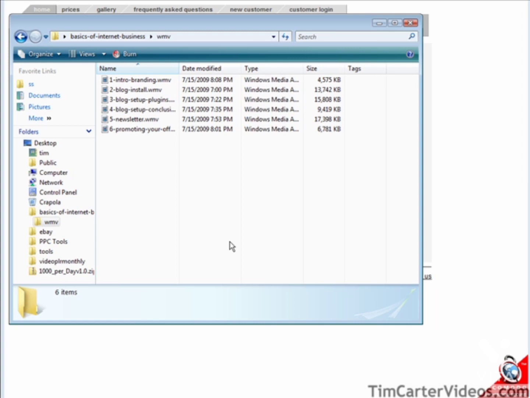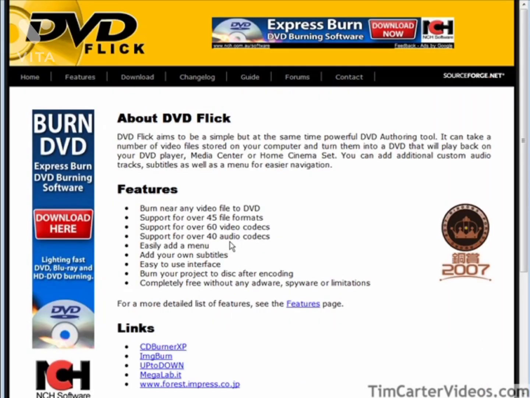So what you're going to have to do is install a piece of software. The software we're going to use is called DVD Flick. This is a free software that will allow you to burn directly to a DVD, which is what you need for Kunaki to work. You're going to have your product burnt to DVD first because that's where it gets the source from. So first thing, I'm going to show you how to use DVD Flick.